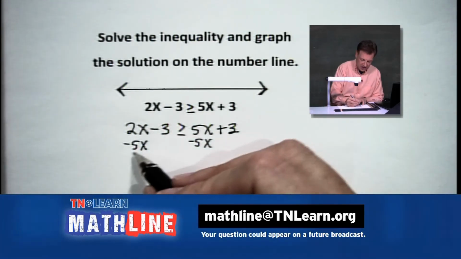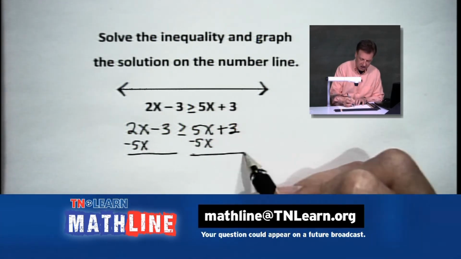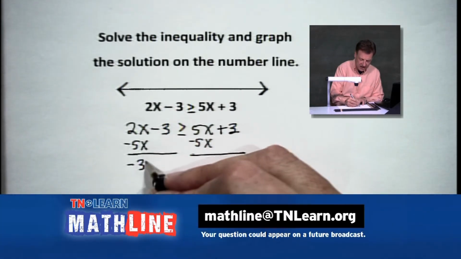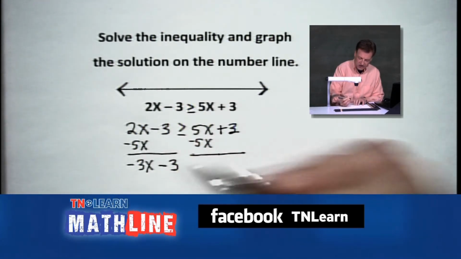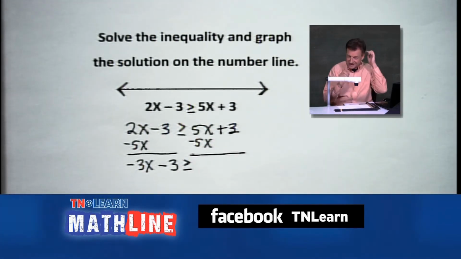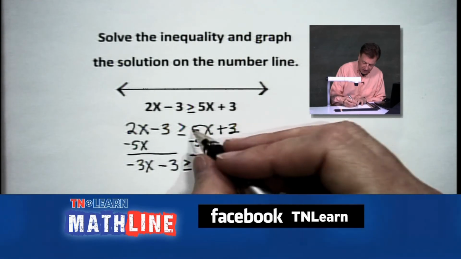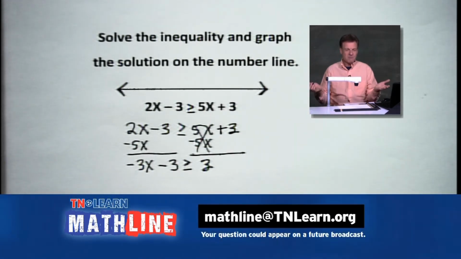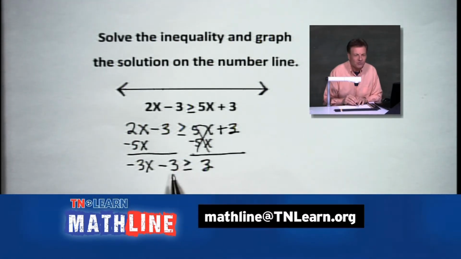All right. And I see, do y'all see? I hope we all see. I see a -3x minus 3. There's a lot of 3's popping up here, my friends. Still got a greater than or equal to. And these are gone. Got another 3. All right. And of course, Mathline, we love 3's, right? Got it. So let's see where we're going to go from here.